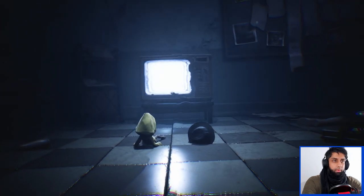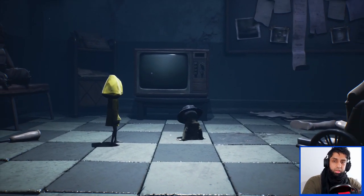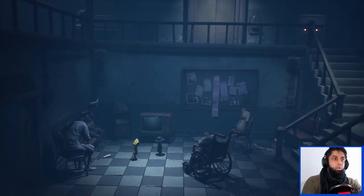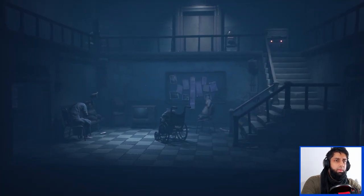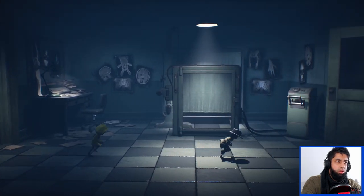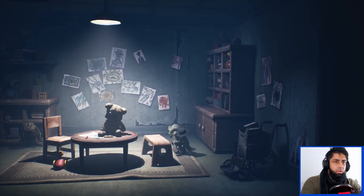Oh, okay. Maybe it's trying to show me something. Not the eye, obviously, it's just a bloody door. But maybe the game. Anyone who's already played knows what I'm talking about. Okay, this is an old person's home, I guess? Okay, so we are going somewhere. Oh, which toy was it? Was it this one? Yeah. I think it was this weird looking one.